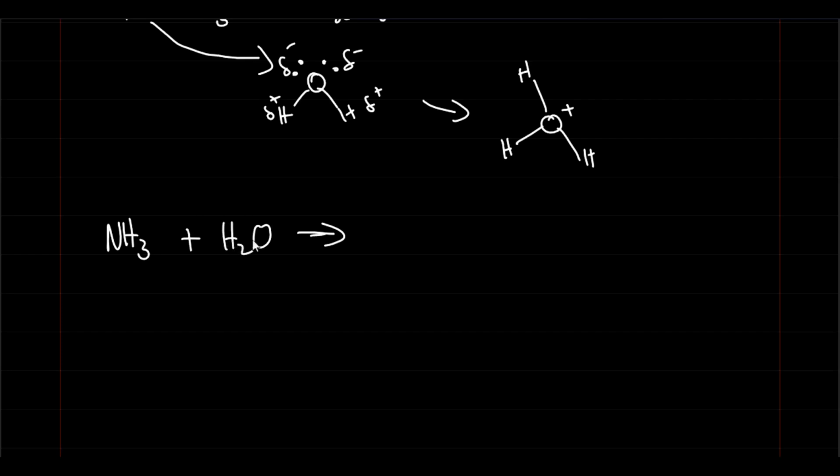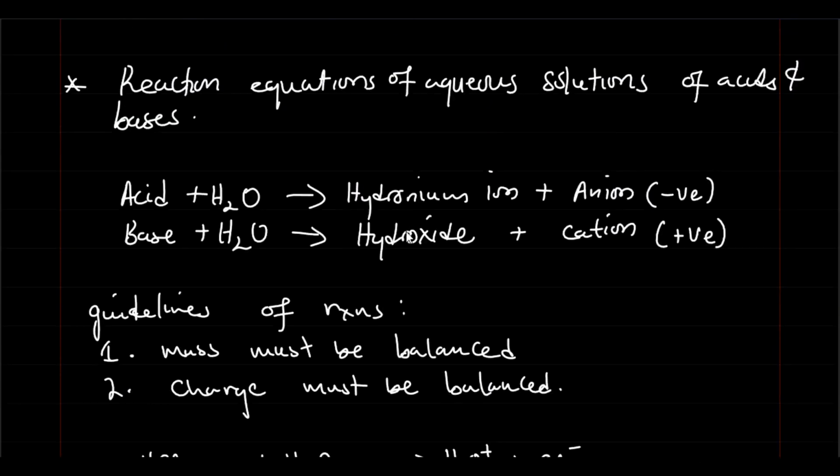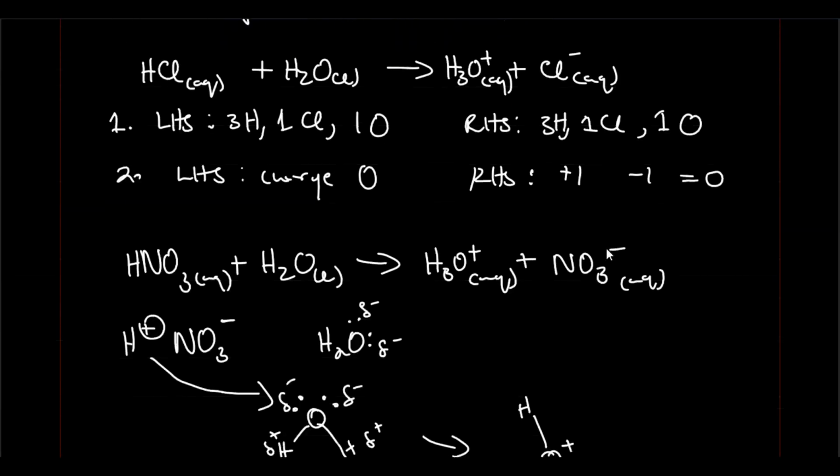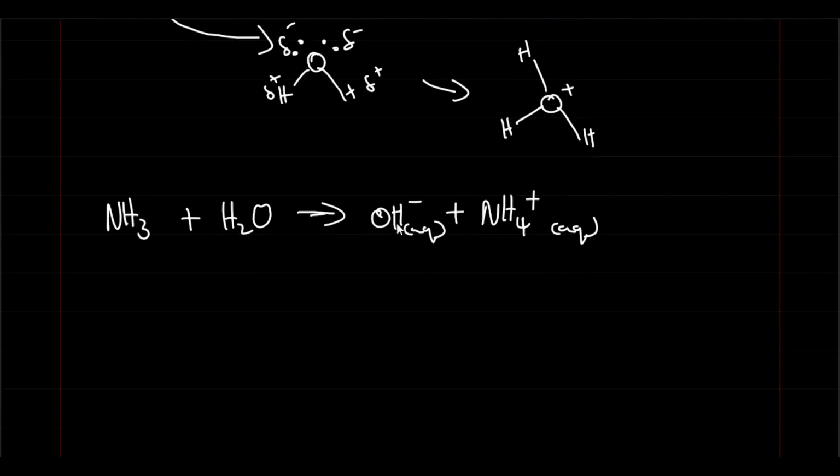Now remember, this is reactions. Check this. So now what are we going to get here? We are going to get ammonium cation. Let's start with hydroxide. We are going to get OH minus, hydroxide, plus what? Plus a cation. What is the cation? It is the ammonium. A cation is a positive charge. This is a cation, and this is a hydroxide.